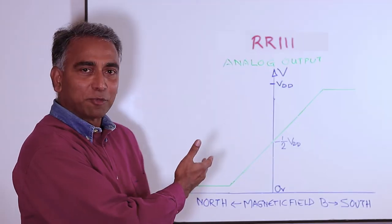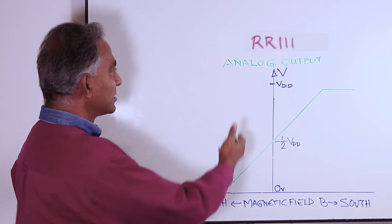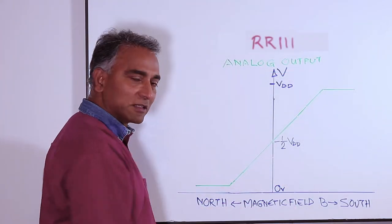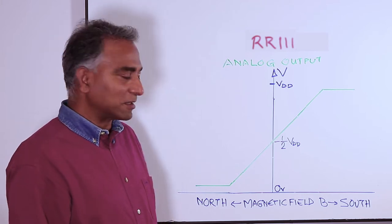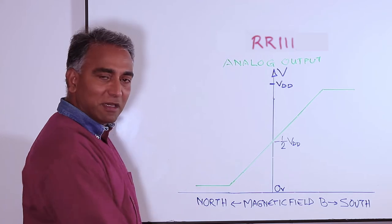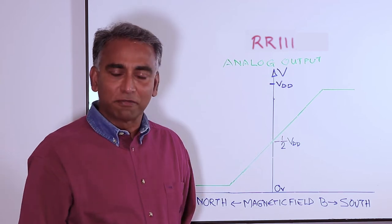To look at the output of an analog output sensor, let's walk over to the chart and also look at the output from the sensor on the demo board. This is the output profile chart of Kodo Technology's analog output TMR sensor, such as the RR111. On this chart, the vertical axis is the voltage output from the sensor, and the horizontal axis is the strength of the magnetic field at the sensor in the direction of its sensitive axis. On the right side is field from a south pole of the magnet, and on the left side is magnetic field from the north pole of the magnet. The green line shows the output from the sensor.